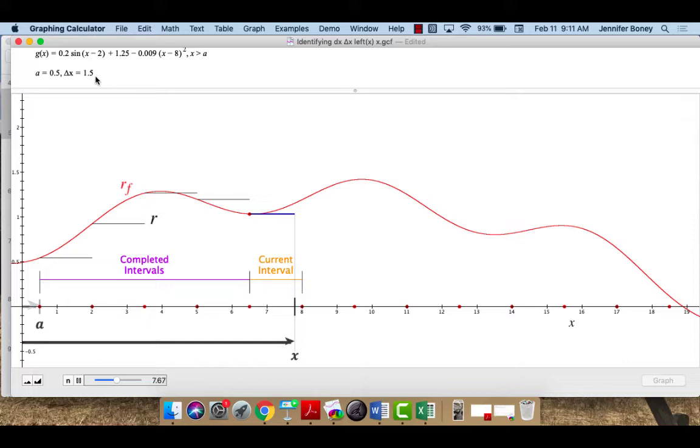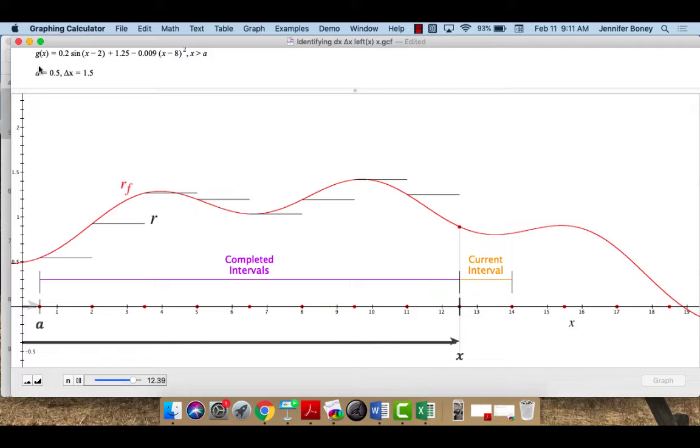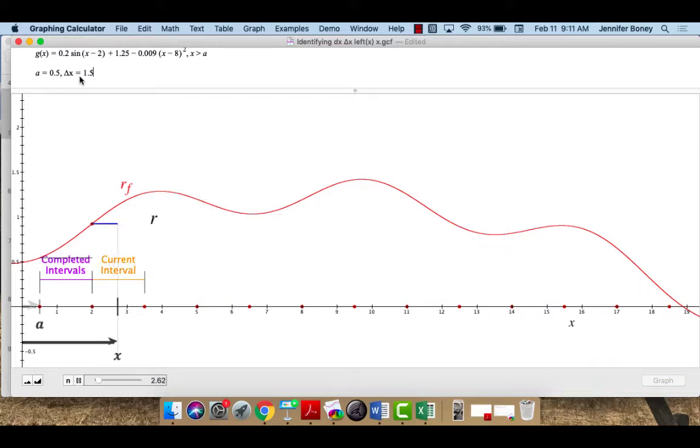I'm just going to talk about what happens net accumulation-wise, whether it's net change in height or distance or money or population or whatever it is, starting at time a. So this lowercase a is when we're going to measure the start of our accumulation. I picked a point that's not too random, just 0.5, and then using exact values of the rate function every 1.5 units after that.